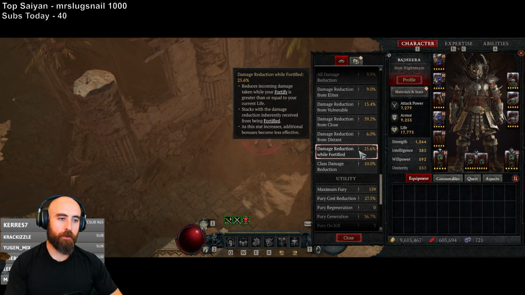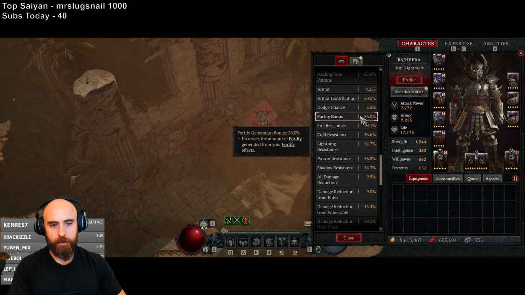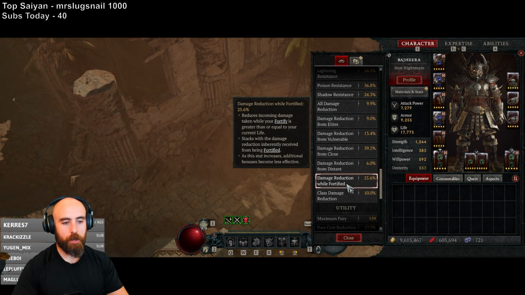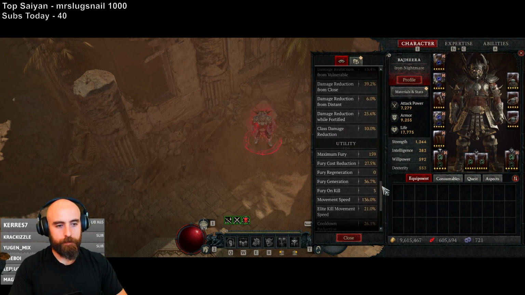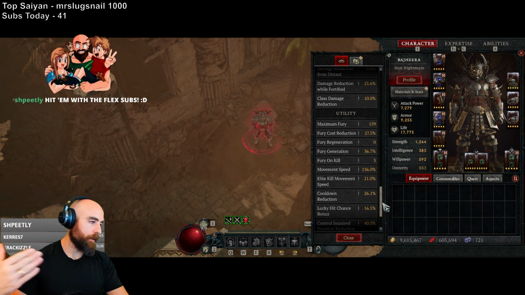Damage reduction from my fortified is 25%. So what's this? Fortified bonus is 26%. Oh, that's right. That's generating more fortified. Good. So then we have almost the same amount of damage reduction while fortified, which is cool. Then 10% damage from Barb. We have 159 max Fury. We have 27% reduced Fury cost. And now this will all come out in the gear too.